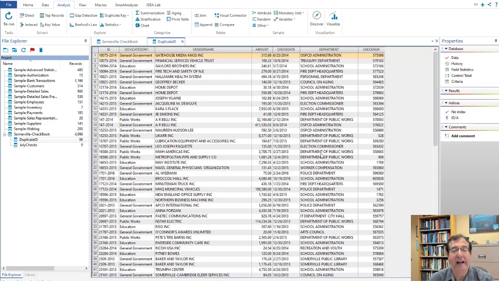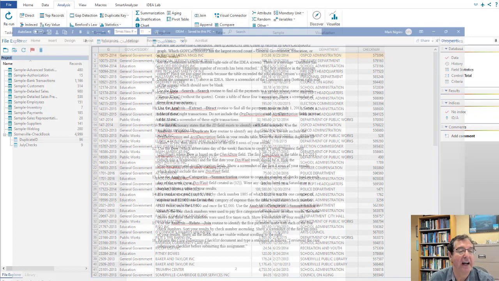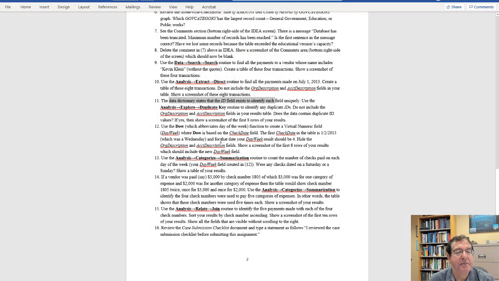And now I have 96 records. You can't see it because it's cut off, but at the bottom right I can see number of records 96, and amazingly they do use IDs more than once. I don't know if any of them are used 3 times, but we have duplicates in the ID field, so things are not in fact identified uniquely. Number 16, oh, here it is. Show the screenshot, and we should be done.